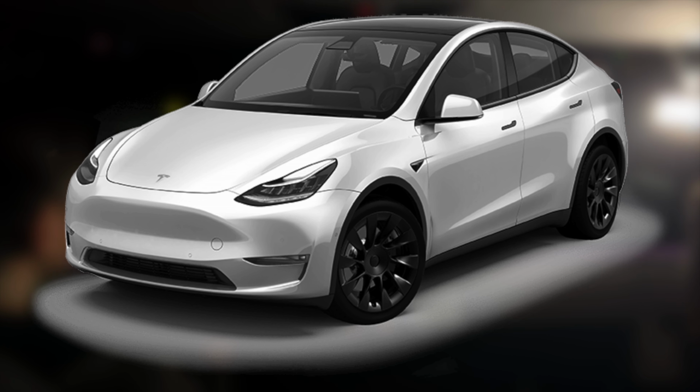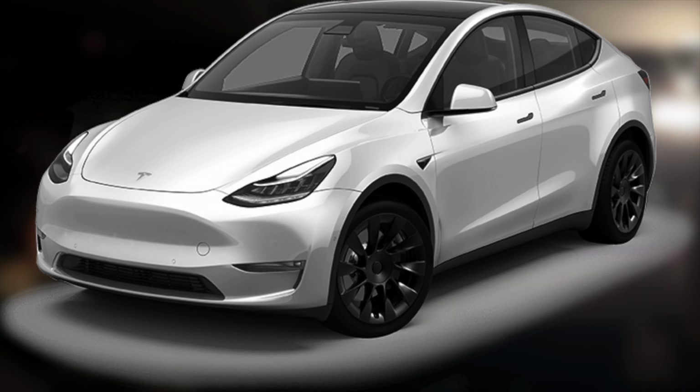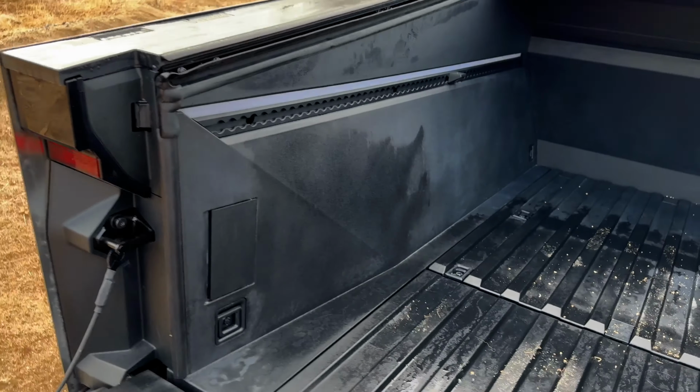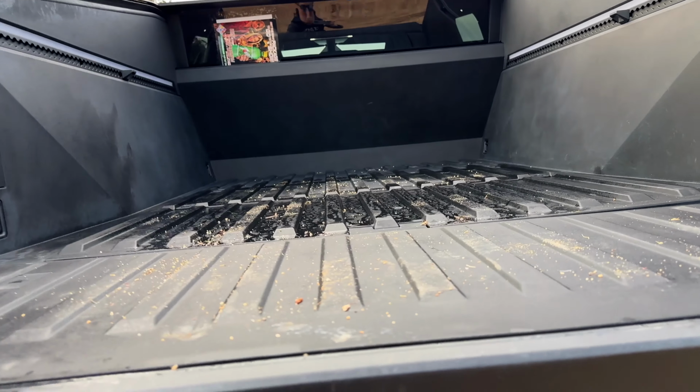The Model Y is just easier to drive because it's just a smaller vehicle. When you park, it's easier to park. You don't have to worry about the mirror on the back when you have the tonneau cover up. The storage space is easier to just put things in when you go grocery shopping versus a truck bed when you go do your Costco shopping. Yeah. The truck bed is nice, but things are gonna slide around. It's too deep to be practical. So first impression, I would say if I had to keep one car and my wife is sharing the car with me, I gotta stick with the Model Y, man.